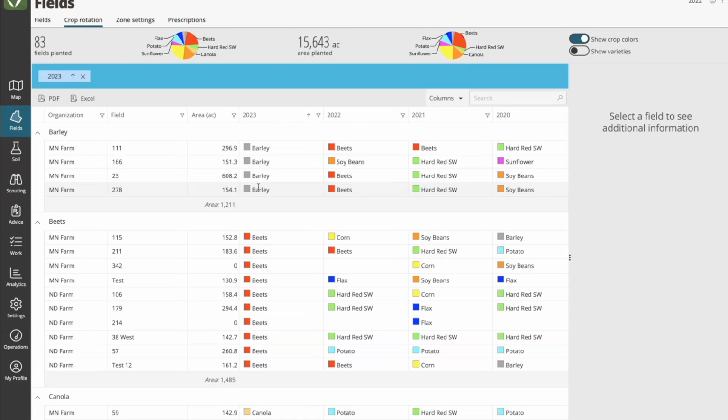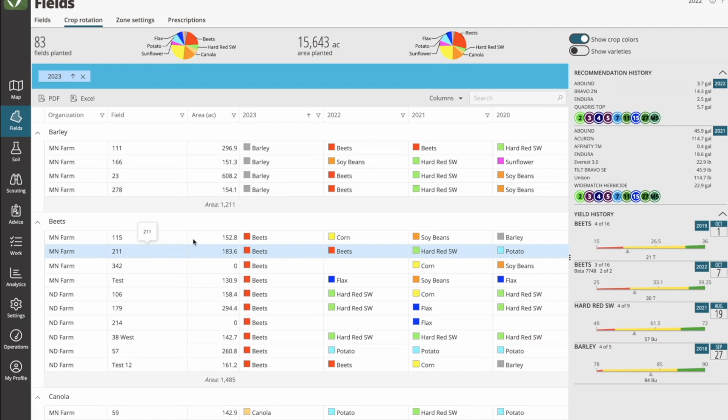So far that's the same as what you're used to. What I wanted to point out is now if you tap on any one of these cells, we give you the history in that field on the right-hand side. Our goal is, this is our first step towards more of a true crop plan within this view, where you can see all the relevant information across years to help you make a decision about what you're going to do in the future year, say 2023 or 2024. Right now what we're showing is your yield by season. On the right-hand side, you can see in 2019, this was a sugar beet field, and it yielded 21 tons.